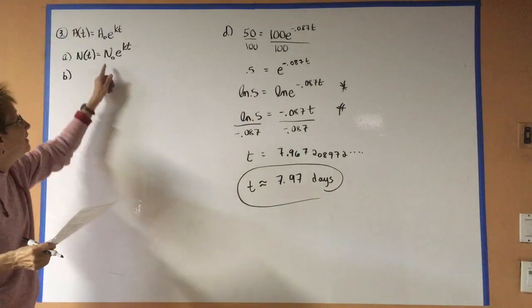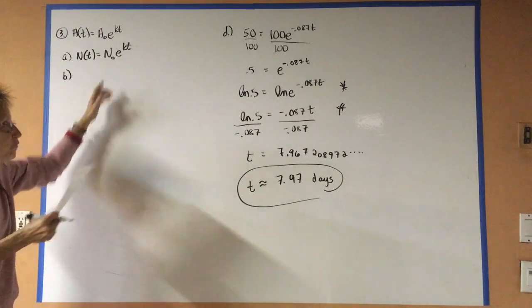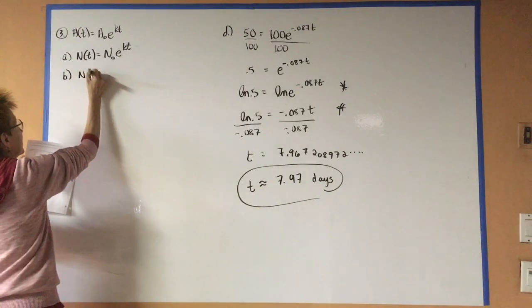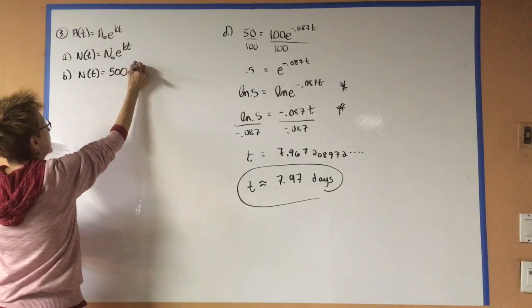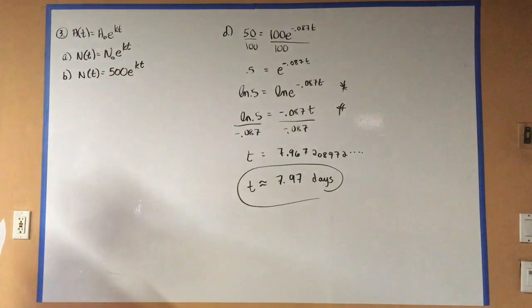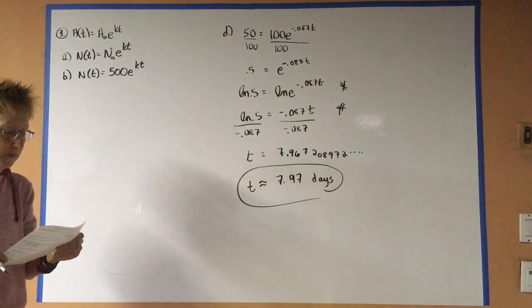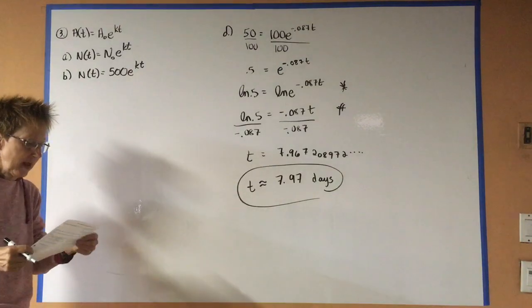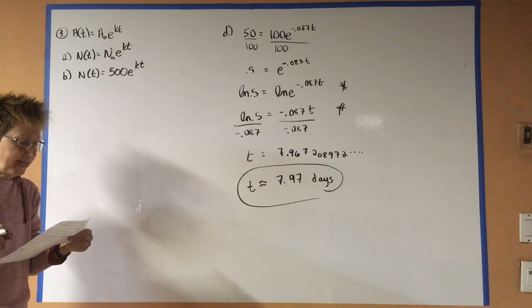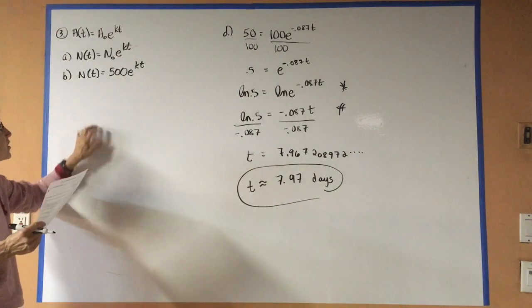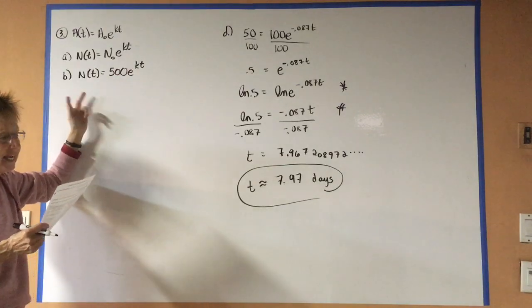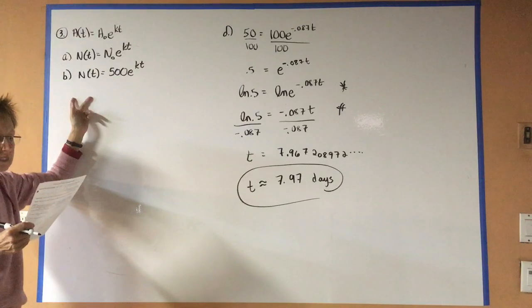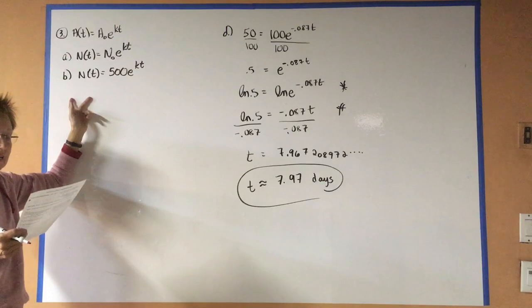They've told me the present value, right? So I'm going to adjust this formula now that says n of t is equal to, they've told me 500 are present initially, so this is now what the formula looks like. N of t equals 500 e to the kt right away. They've given me a piece of information which is very useful. And then it says, and there are 800 after 1 hour. So they're telling me when t is 1, there's going to be 800 here. Interesting. Then they say how many will be present in the culture after 5 hours.